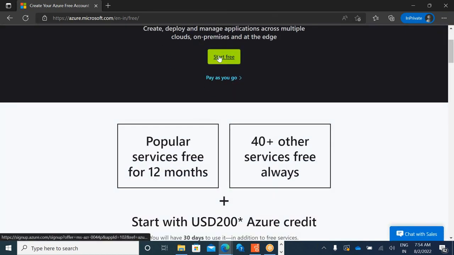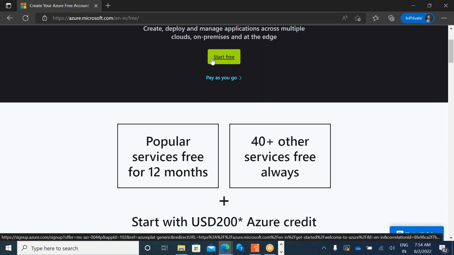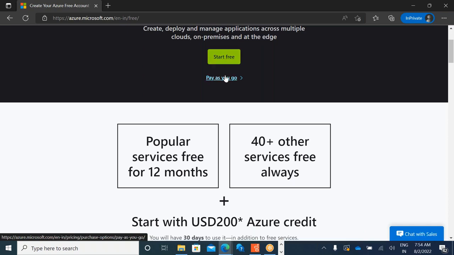There are two options here: start free account and pay-as-you-go subscription. If your start free trial is already completed, you can go to the pay-as-you-go subscription, or if you have another credit card, you can create this free account again. Popular services free for 12 months, 40 plus other services free always.